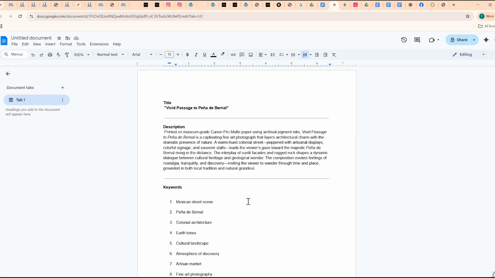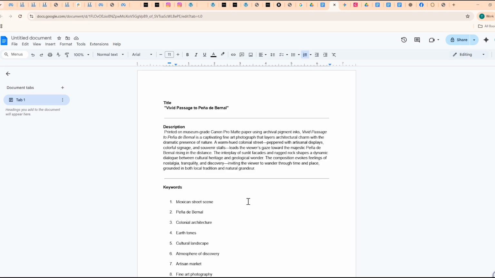This is very important for you to do beforehand: to have a title, a description. Usually, in my descriptions, I like to have some information about the quality of the print, the type of paper that I used. So it's called Vivid Passage to Peña de Bernal.